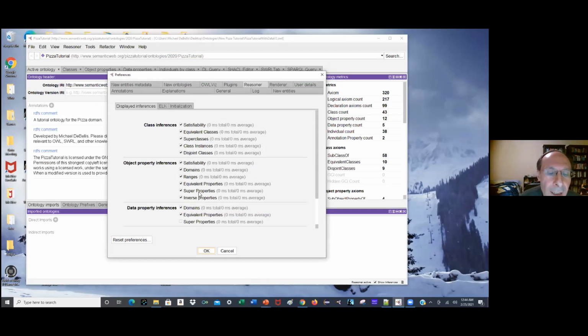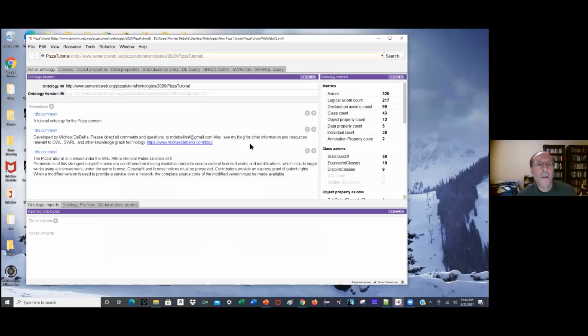And you may get a couple of warnings that say checking this box may make things run slowly, but don't worry about it because the size of the ontologies that we're dealing with are so small that that doesn't matter. So it may be that inverse properties wasn't checked for the person who was having that happen. I'm not sure. That might not be the problem, but that was something I should have thought of last night or the other day. In general, all of these should be checked for everybody going forward.